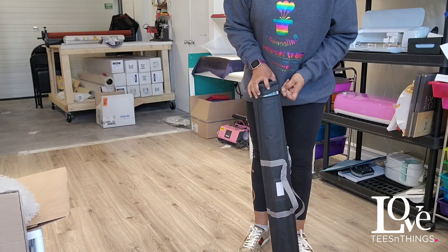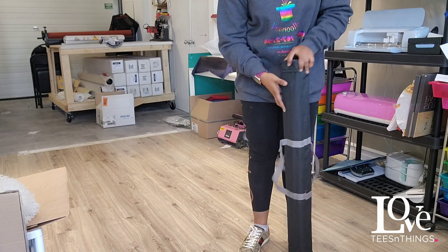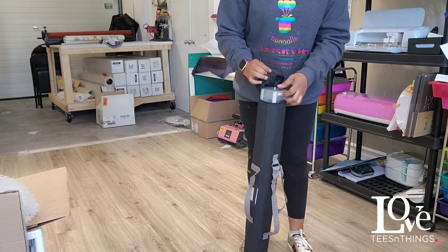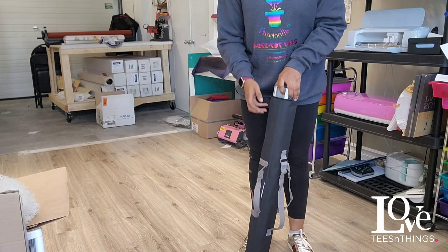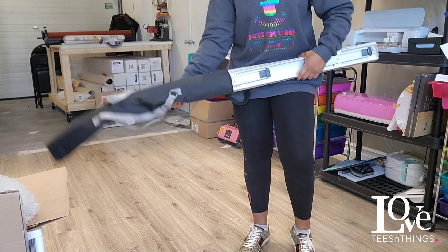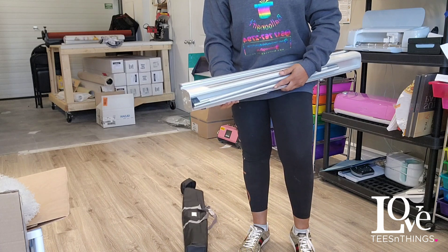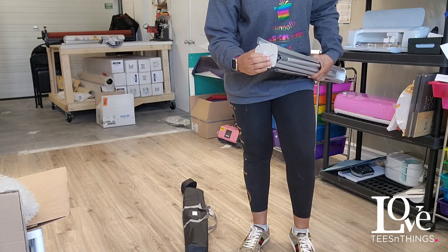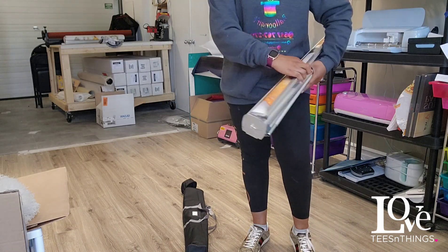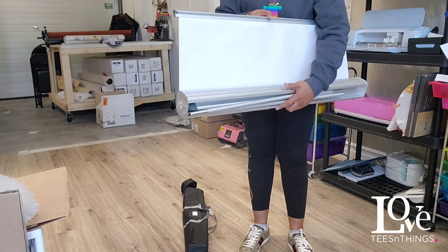So quickly, I'm going to show you how to put it together, because that's the main problem a lot of people get when they receive this from us. I would also like to mention that once you want to renew your banner, you don't have to purchase this again. Do not lose this key. All you need to do is bring the whole set back — they will remove this and change it. So all you would be paying for is just the banner itself.